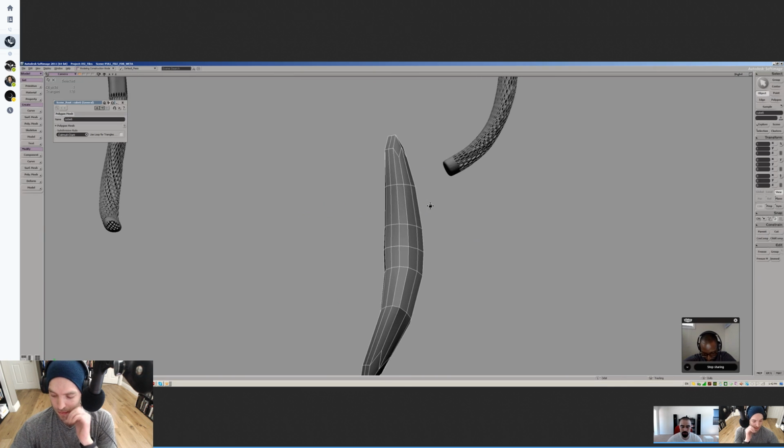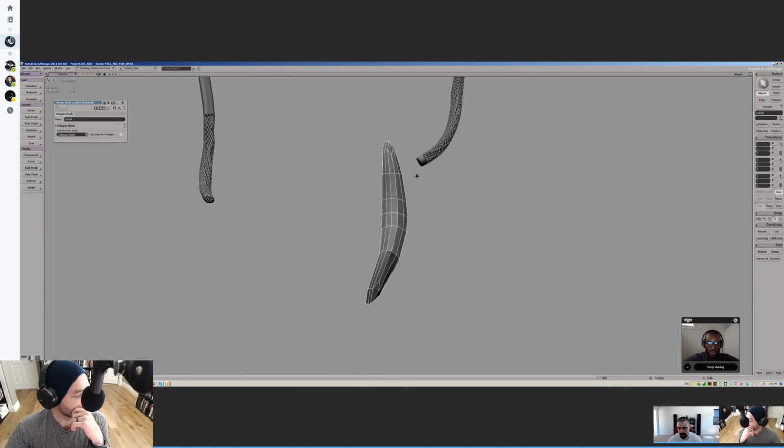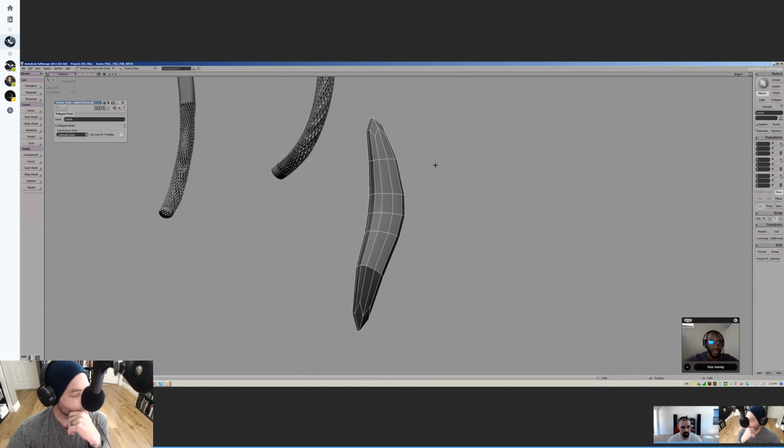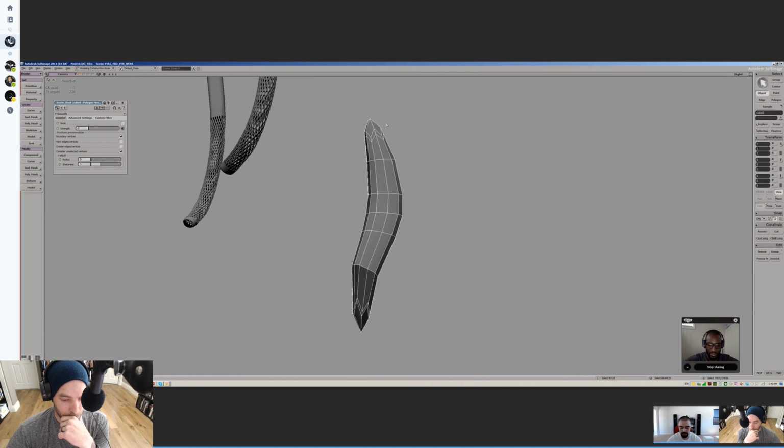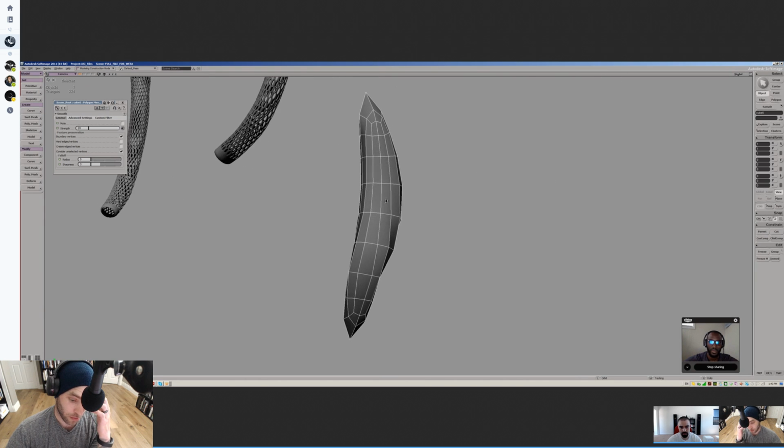And so what I'm usually trying to do is get an even topology. This is what's really cool with ZRemesh in ZBrush, you can get it by just ZRemeshing. But you can also use Relax. So if I relax this a little bit, before this I'm going to do supporting edges. Once it's subdivided, it keeps the overall form and edge flow. Now if I relax, it's a little bit more even. Yeah.